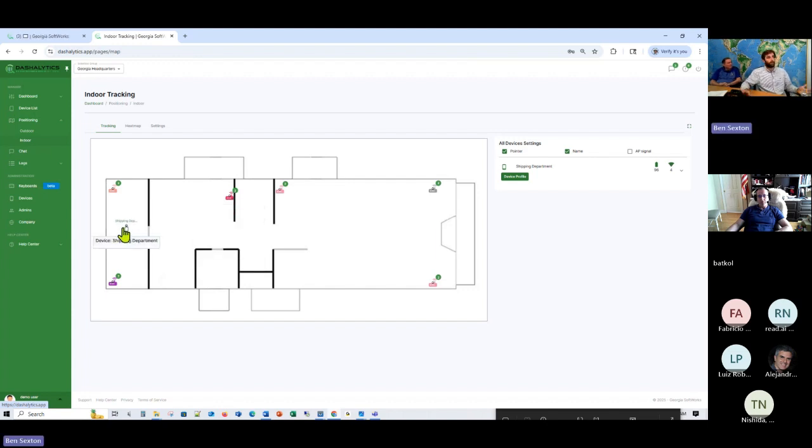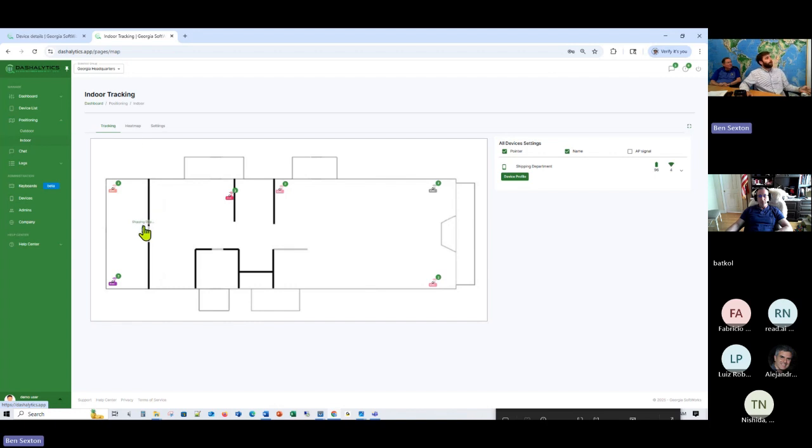This is an actual device, this device that we're tracking. And with the indoor positioning, we can get within 2-meter accuracy. So you can find out exactly where that device is and how it moves throughout your facility. So if you needed to optimize floor plans or where product is stored, you can use the actual paths that users take and use that to help enhance your layout or floor plan.